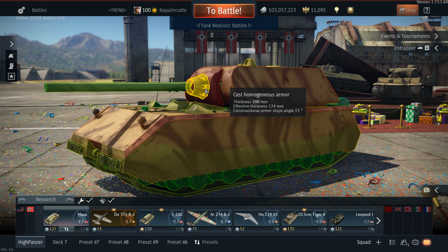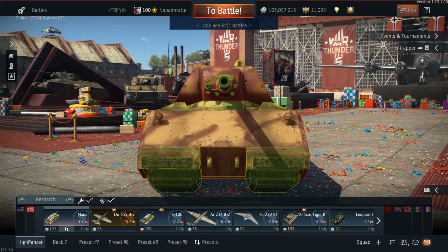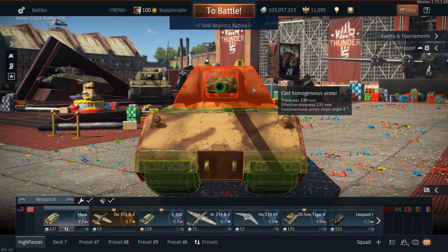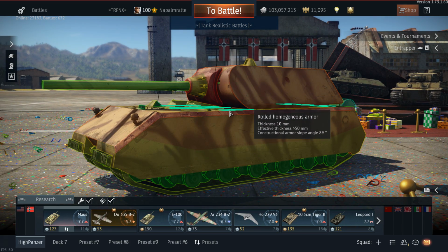And this is where knowledge comes in. You can penetrate this with almost every tank, and you think to yourself, yeah, I can penetrate, but I will not do the damage, okay? That's wrong. If you shoot there with an APHE shell, it will damage the gun breach on the inside, and it also will kill maybe 2, 3, maybe even 4 crew members in the turret. So while the Mouse is not that vulnerable to getting shot trapped when it's angling to defend the front plate, or the front part of the turret, you can still penetrate it here. And even if you are side on, you can try to shot trap it here.